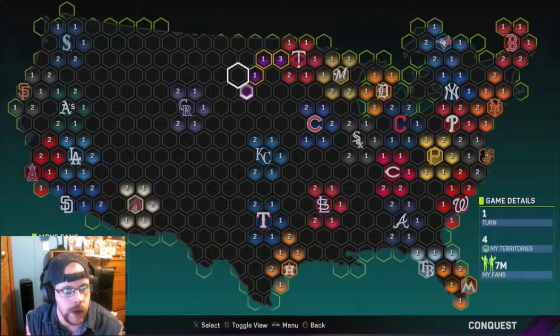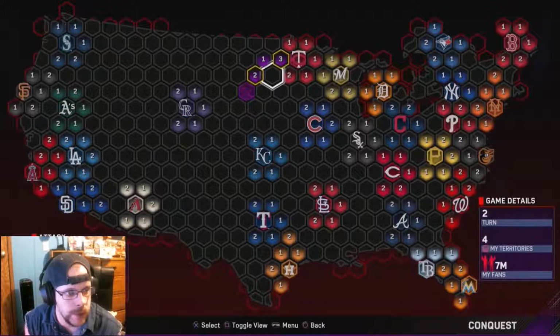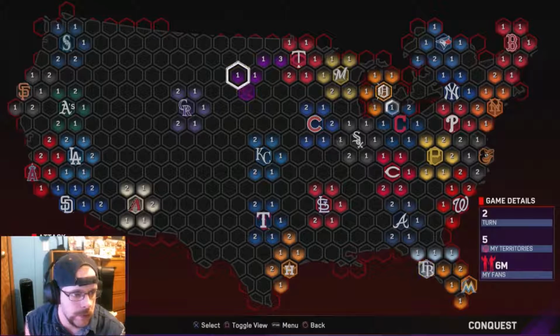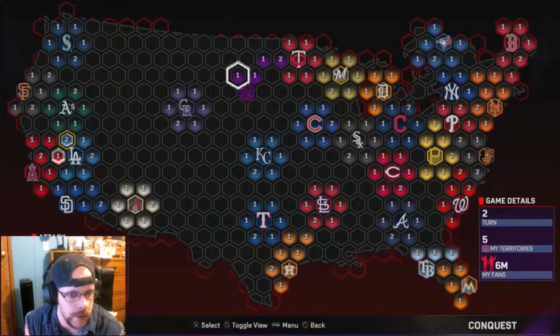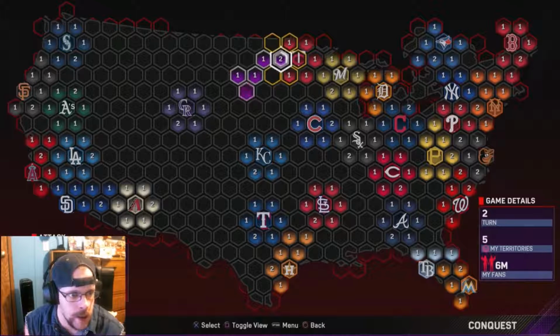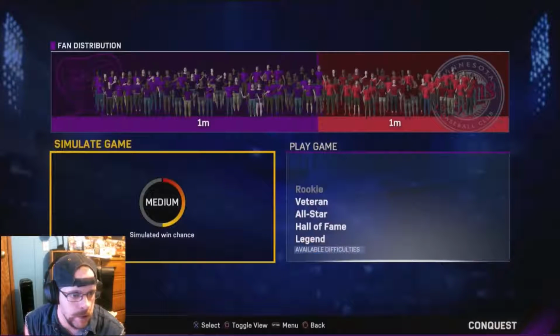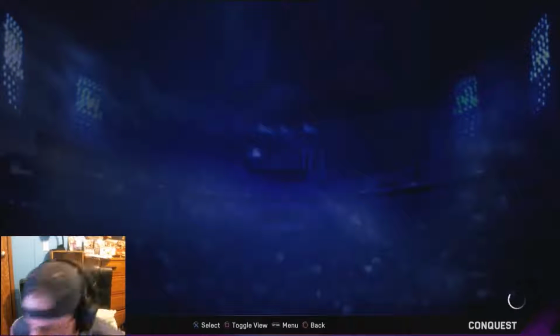I'm doing pretty good. We're gonna move our fans around and stuff. Who's attacking us? Oh, we get to attack. There we go. Do that. They're gonna face us again. Oh, we got veteran unlocked. Nice. Let's do veteran. We should be able to hopefully win this game.